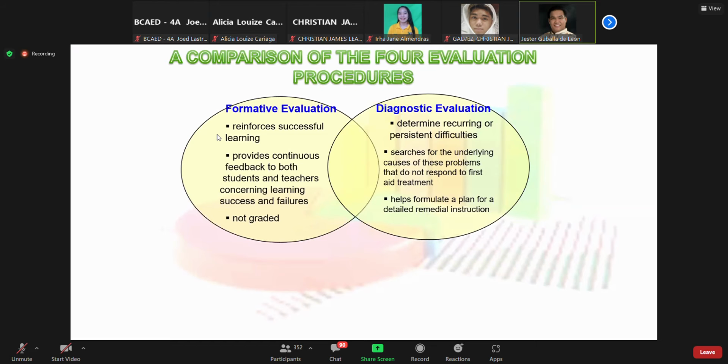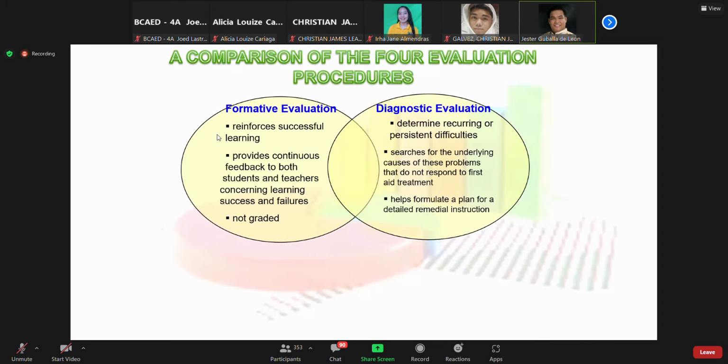So, formative versus diagnostic naman. So, si formative, it reinforces successful learning. Diba? It's because si formative, diba, pwede natin siyang gawin during instruction, right? So to support students' learning. And then it provides continuous feedback to both students and teachers concerning learning success and failures.